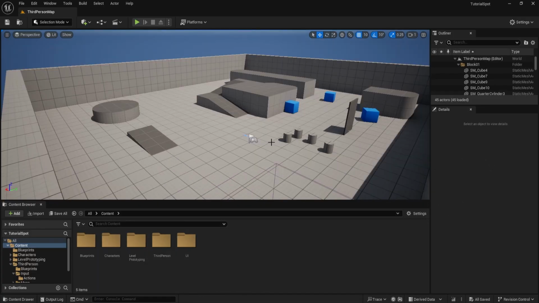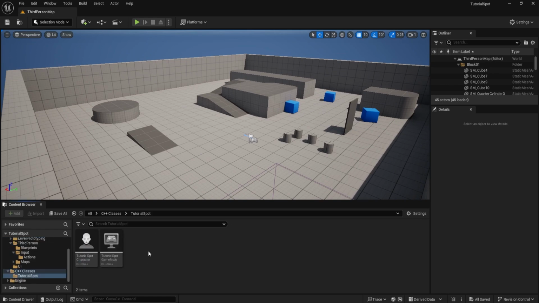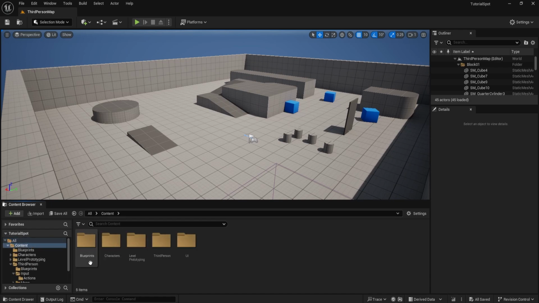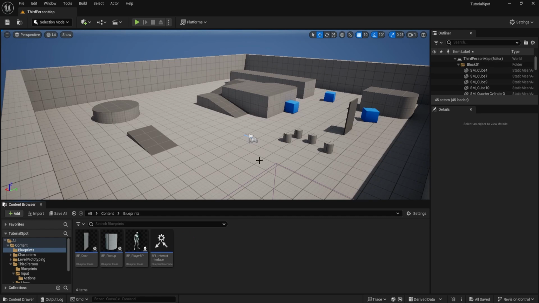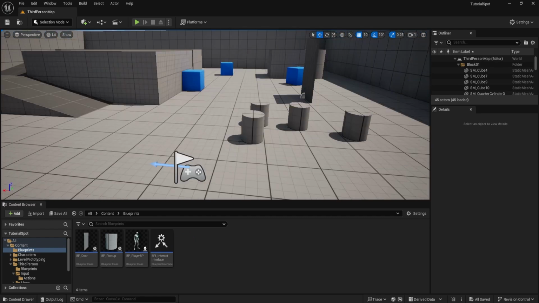Most often the cause of those bugs and errors is because you will make a C++ class. So let's say we make our interface class here, and we have a child class from that, right? So let's say we have a child class that is using our interface, and we have that class be in the world here.